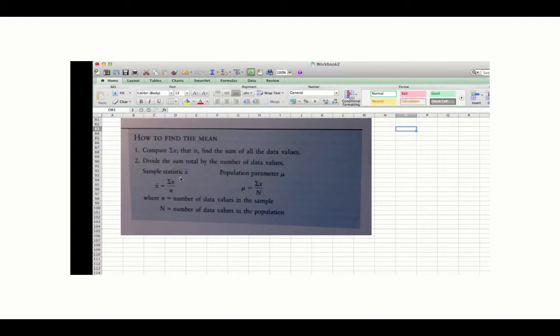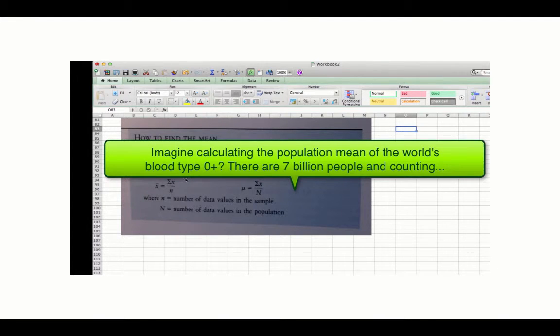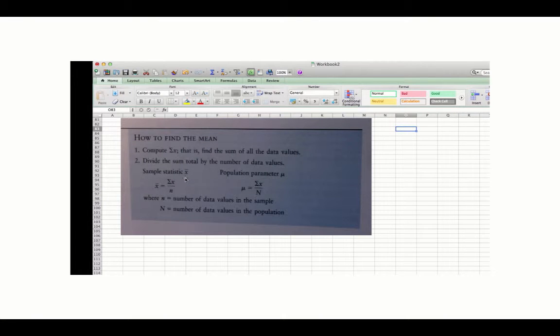If you see sample, the sample is taking values out of the big population. Remember, we really can't do big populations. We can't do population means in the real world because there would be too many numbers. So we take a sample out of the actual population and calculate means, which are supposed to be pretty similar to what it actually would be. So X bar is what is represented as the sample mean. And all this says right here is the sum of the X values divided by n. n is the number of data values in the sample.